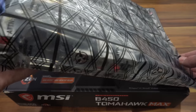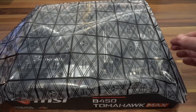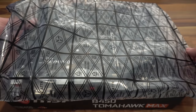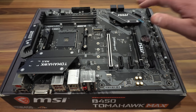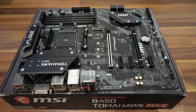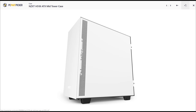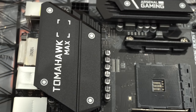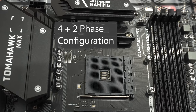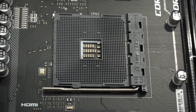Let's take a look at the motherboard. It's worth pointing out that when building a PC, it's best to place your motherboard on something stable — like the box it came in — and make sure you don't put it on carpet, as that creates static. First impressions: it looks absolutely fantastic. I love the color design — a matte black finish with contrasting white elements. It'll go nicely with the NZXT H510i in white that I'm looking to get. Starting at the top, we have the eight-pin CPU power connector, the large heatsink and VRMs surrounding the AM4 CPU socket, with the BIOS ready for new Ryzen CPUs right out of the box.